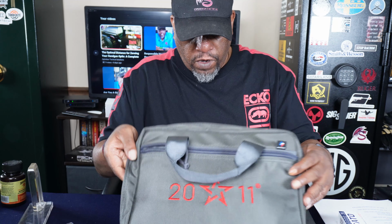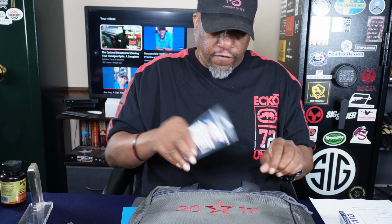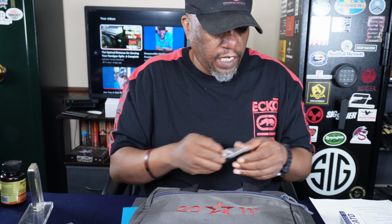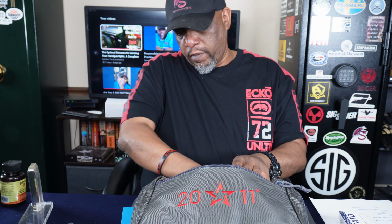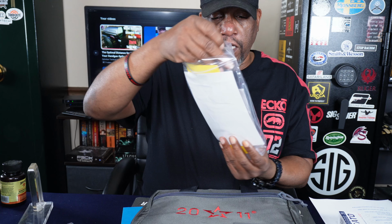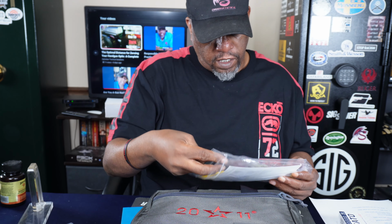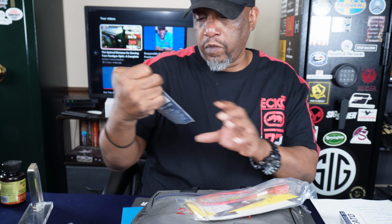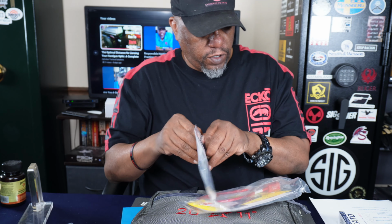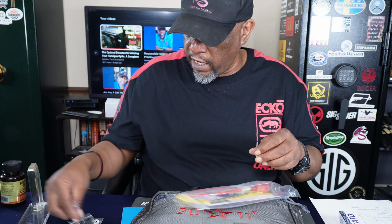What's in the bag? Well, first let's just get rid of all of the other stuff. Like I said, it came from Dawson Precision, so they sent me little tools and everything that they used to put the Holosun on. So it comes with all your little stuff. That's pretty decent. Other little tools, Loctite, the back sight. Like I said, I did put on the Holosun, so they sent the back sight. So I'll talk about that a little later.